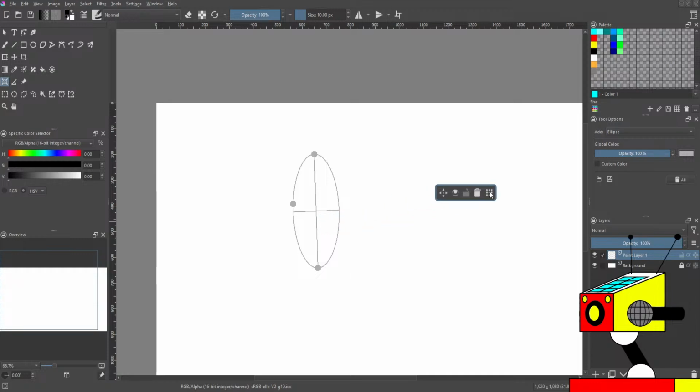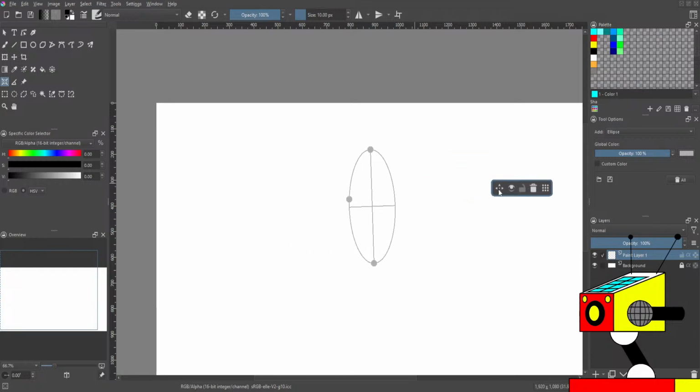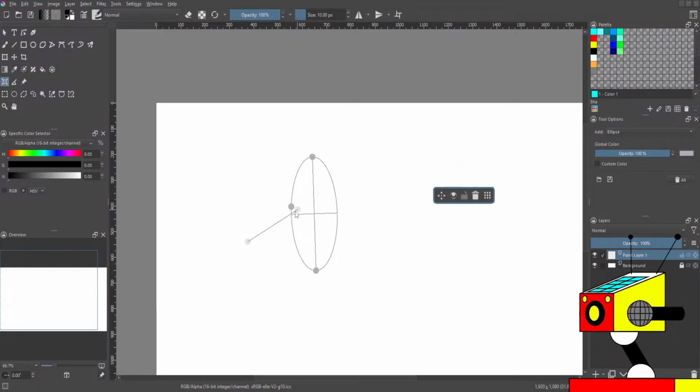Once you're done doing that, a little box will appear. This icon right here with the arrows pointing in 4 different directions, that allows you to actually move the assistant, or the ellipse rather, that you just made. Be careful not to click again by mistake. Just click, because otherwise you'll keep making a bunch of these.